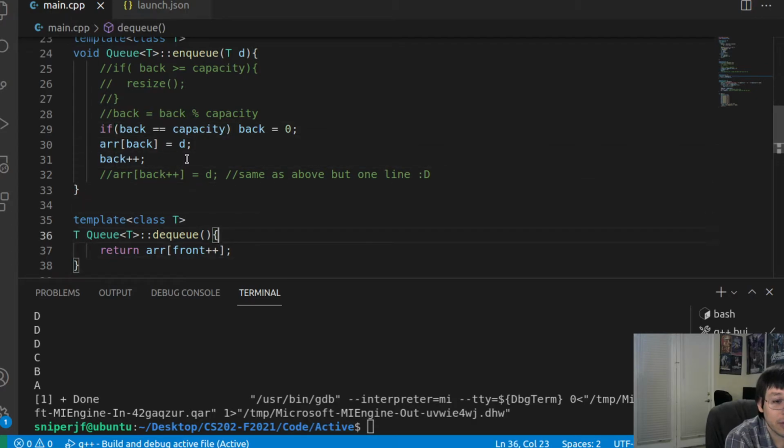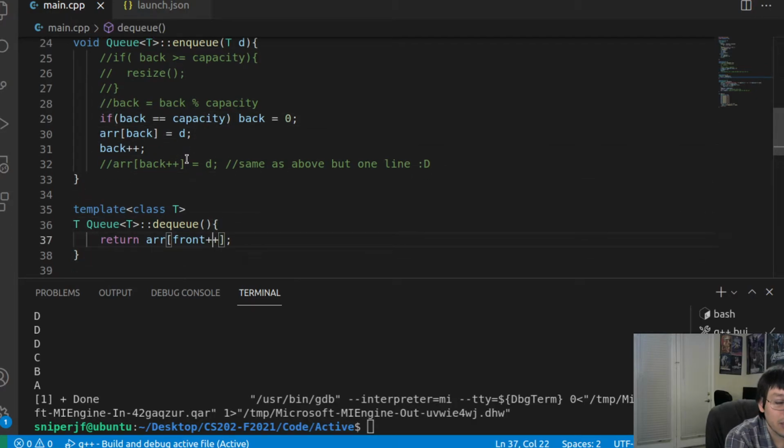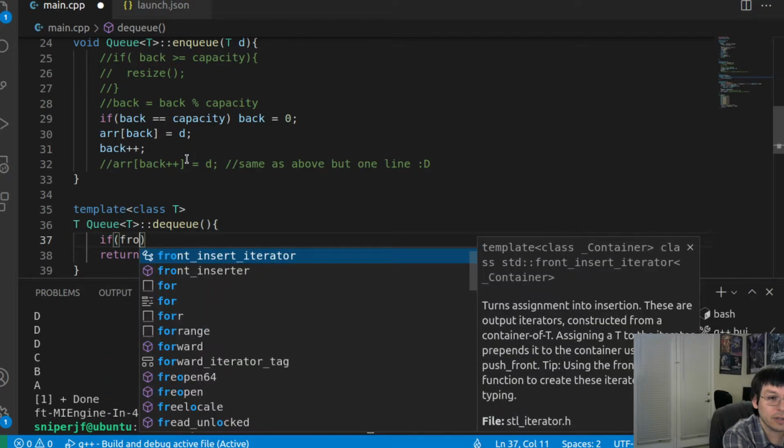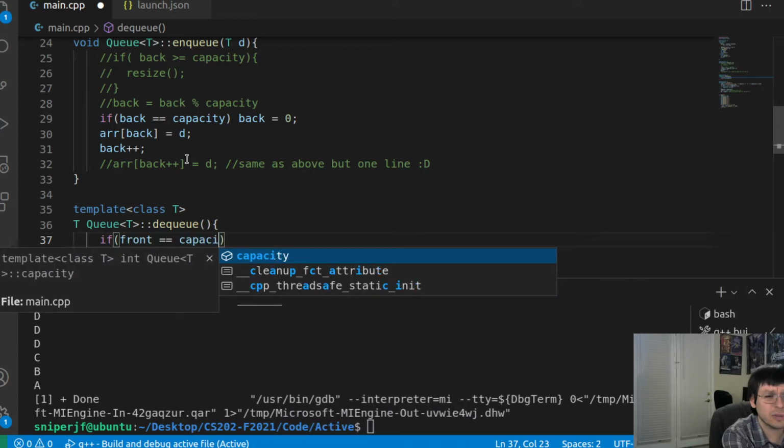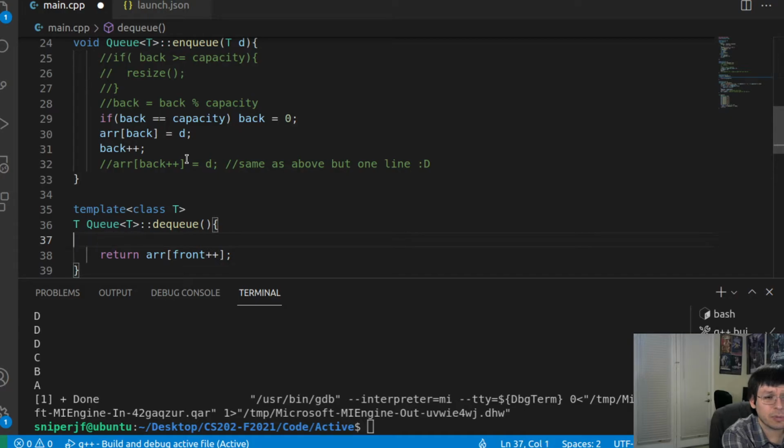Same thing for the front. You actually want to do that too. Although now we can't make this a single one-liner because we gotta split it. Or actually, no. We can still leave it as a one-liner because we can say if front is equal to capacity. Well, that should never happen. Oh, yeah, no. We definitely want to split this up.